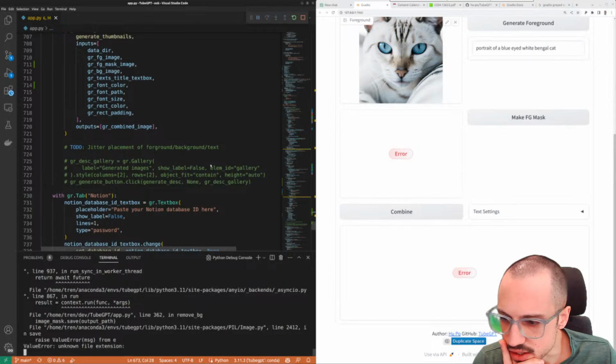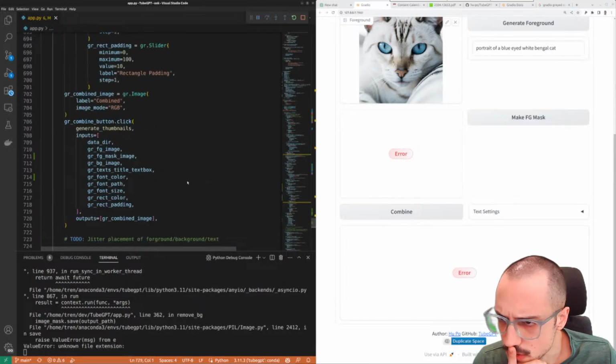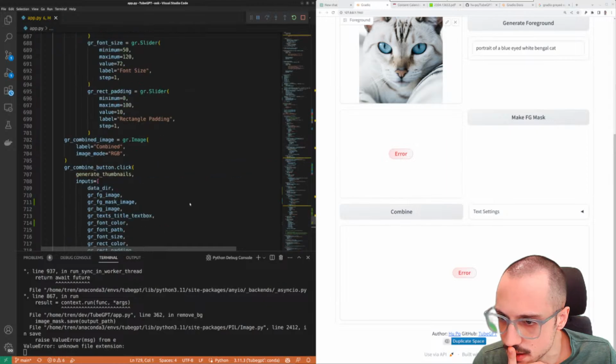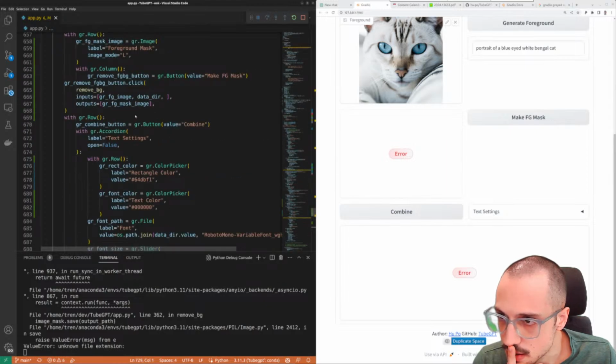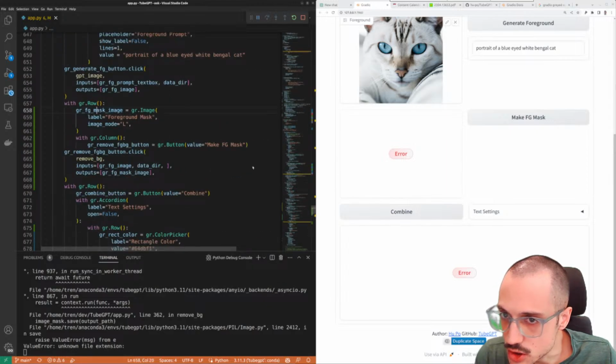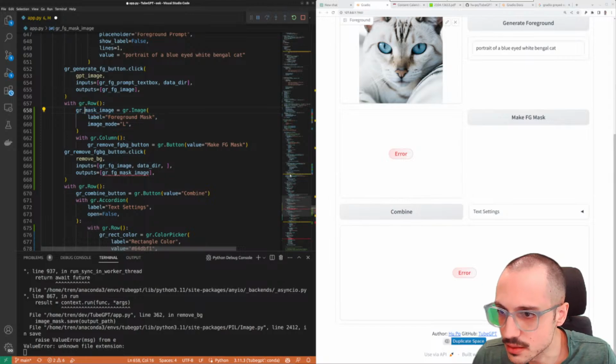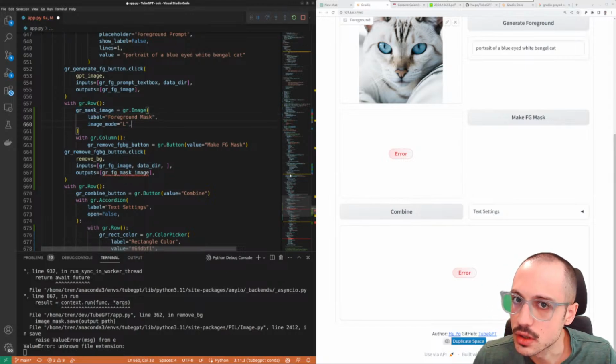Unknown file extension. So here, when you make the GR, let's call it mask image, foreground mask, foreground, let's just call it mask image, get rid of this FG. The input to this is going to be the GR FG image and the data dir.